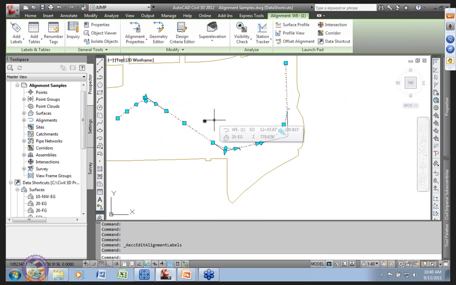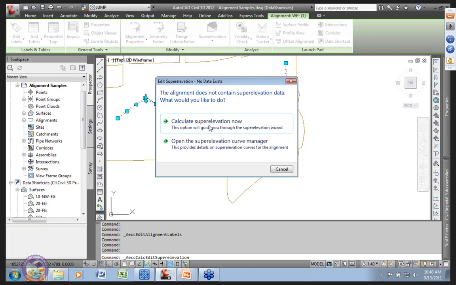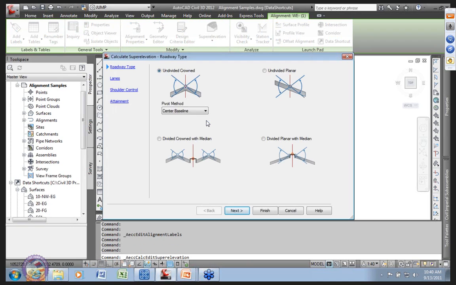But one of the things we also got going on here, right, whether this is a reasonable design or not, we also got new changes to super elevation, right? And we got a new super elevation wizard with some nice choices, right? So hey, this is divided crowns now, and pivoting around the inside of curve. This is our axis of rotation. I'm going to leave my median shape the same, right? So if that was my alignment for a split road, I can change that, okay?